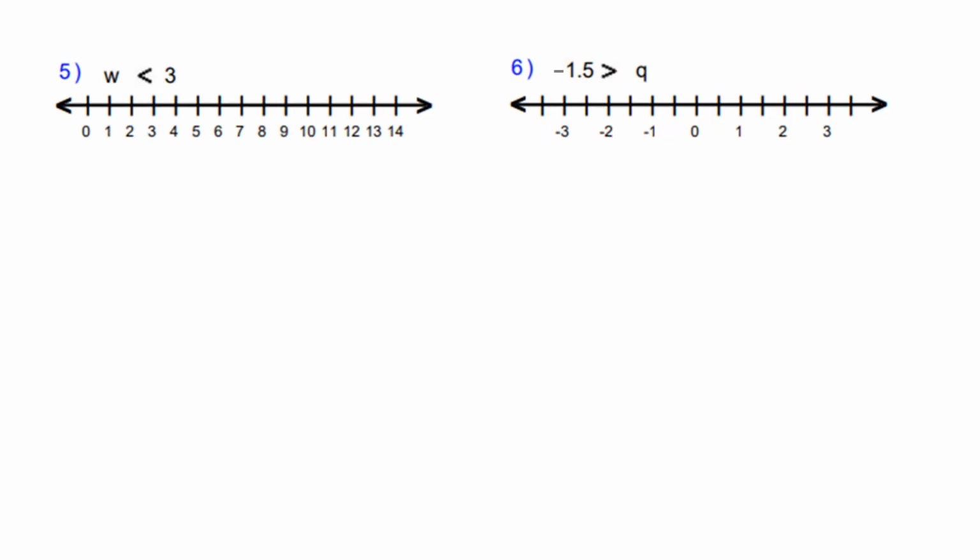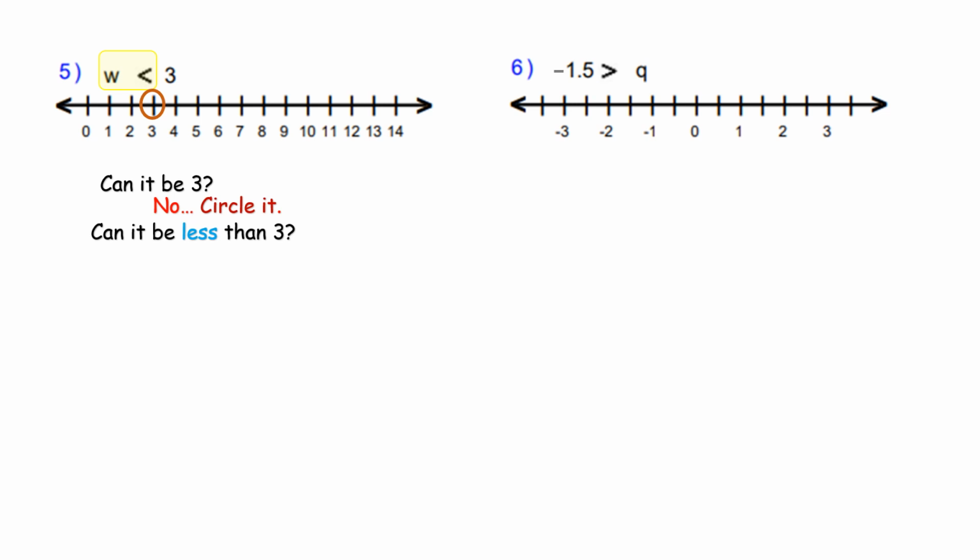All right, our last two, and then I will wrap up the lesson. So on questions 5 and 6 on the front side of your worksheet, we start by focusing in on the variable and the inequality. I have a 3 to ask my first question with. Can it be 3? Well, no, because it's not underlined, right? So since it's a no, then I'm going to circle where the 3 is.